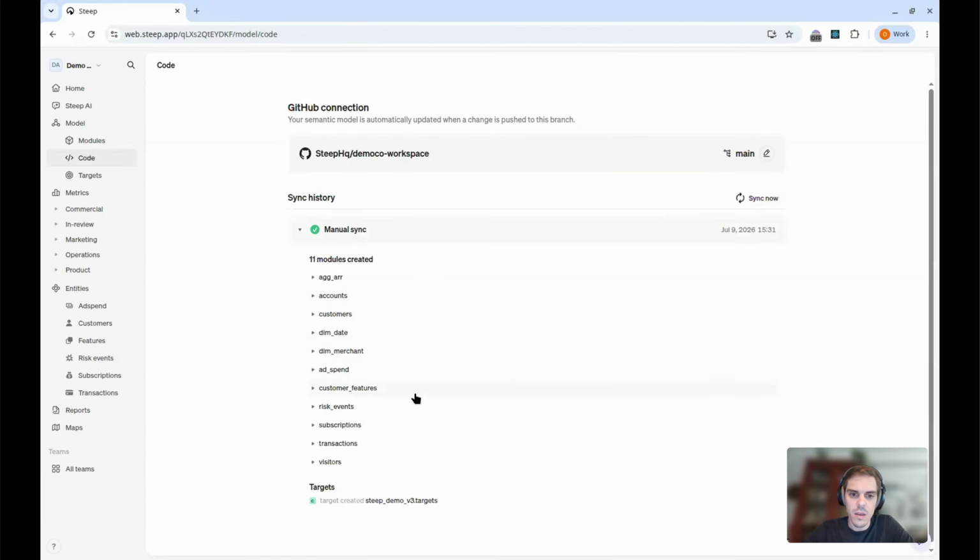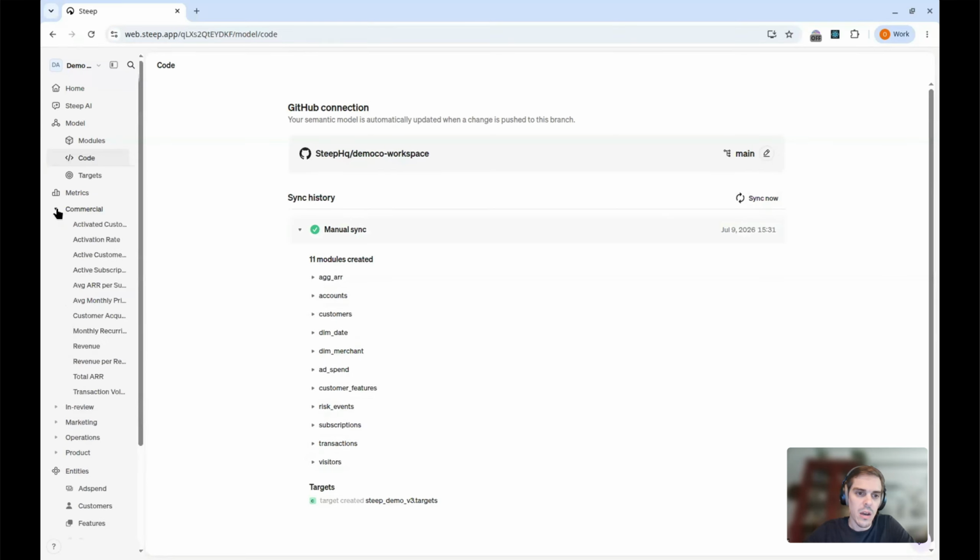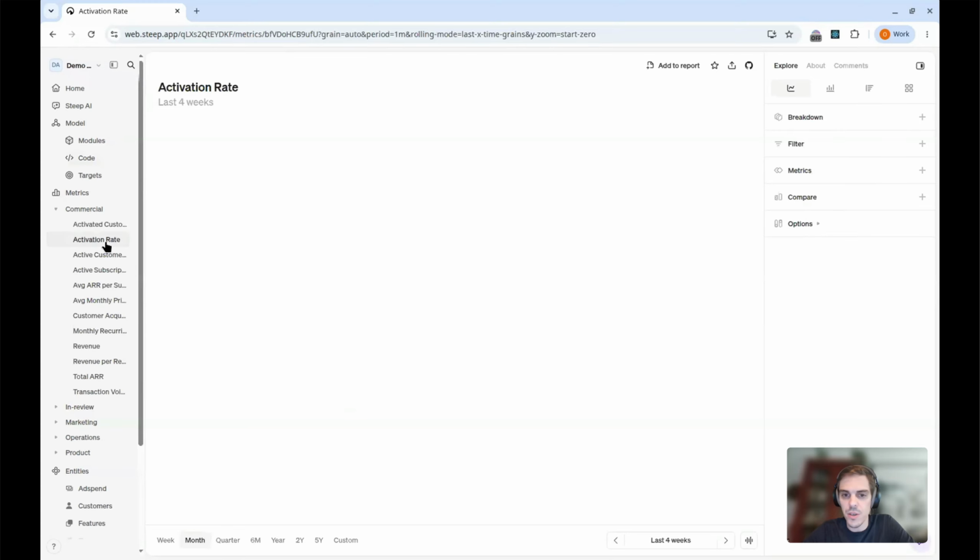So we have synced. You can see we created a bunch of modules, 11. We have created targets. Your semantic layer is here. So get this out of the way.